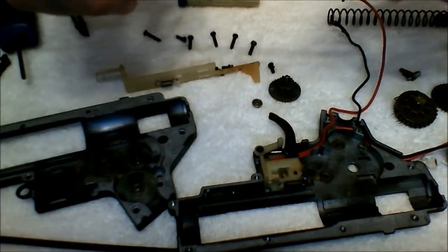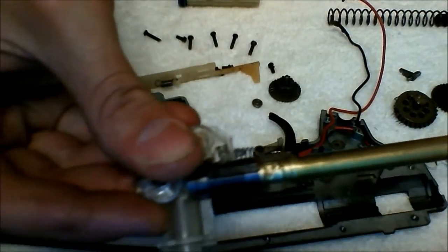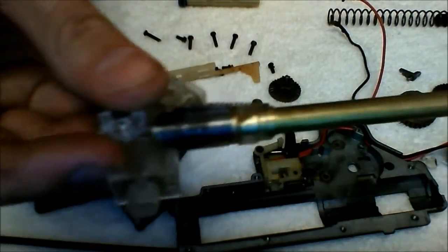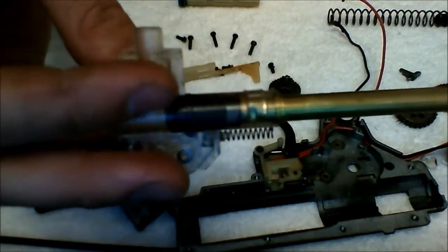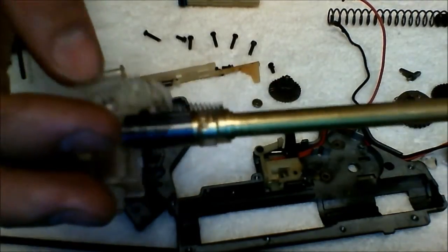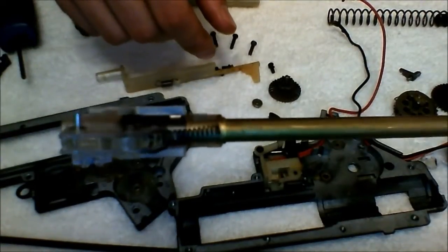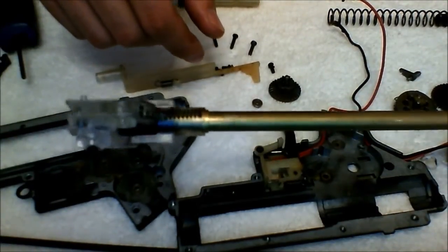The other thing I wanted to point out is that with this hop-up, if you look, there's actually quite a bit of grease in there that moves whenever I move this hop-up. That's not good. That's a lot of lubrication that we probably don't want. The clear hop-up unit, that's not really a plus. That plastic probably isn't the best.